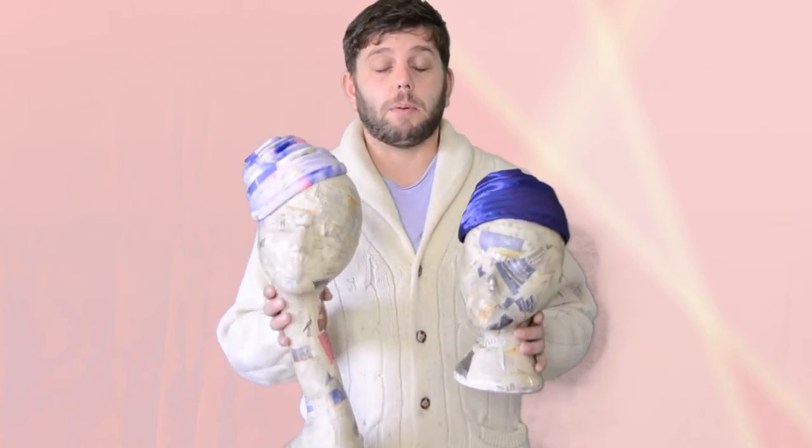And if you wanted to make this into an actual turban, then all you would need to do is find a block which has a similar shape but larger, something that would sit nicely on the head. What I would probably do is block the base first and then try it on to make sure it fits on the head, make any adjustments, and then obviously start with the wire and the edging and placing the fabric on top, because you don't want to be putting everything on and then try it on and it doesn't actually fit.